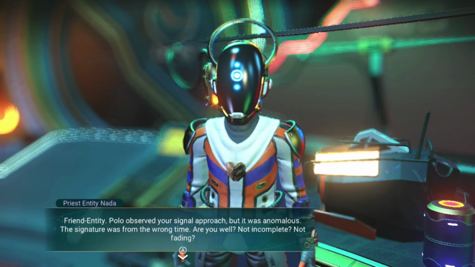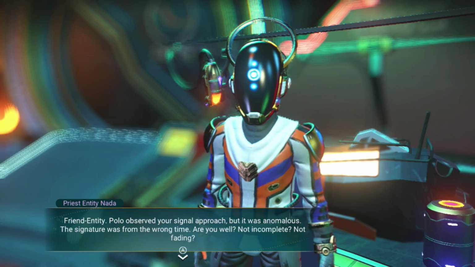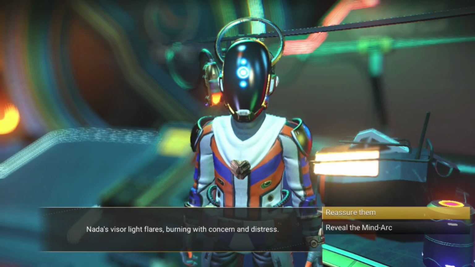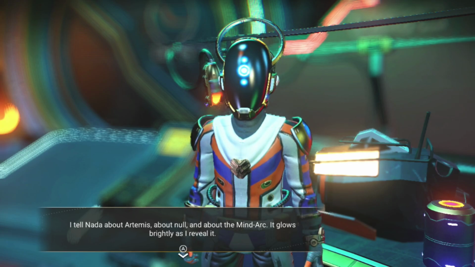Friend entity Polo observed her signal approach, but it was anomalous. The signature was from the wrong time. Are you well? Not incomplete, not fading. Nada's visor's light glares, burning with concern and distress. Reveal the mind arc. I tell Nada about Artemis, about Null, about the mind arc. It glows brightly as I reveal it.